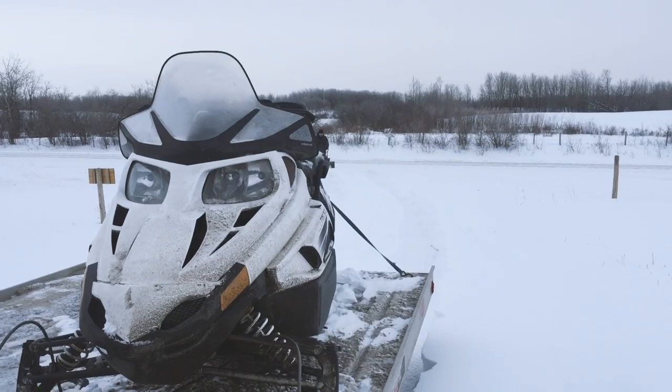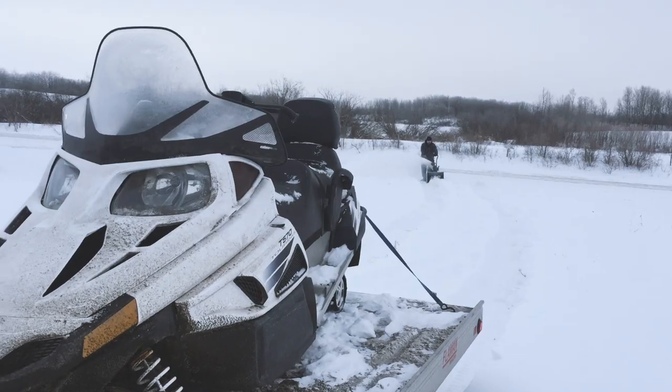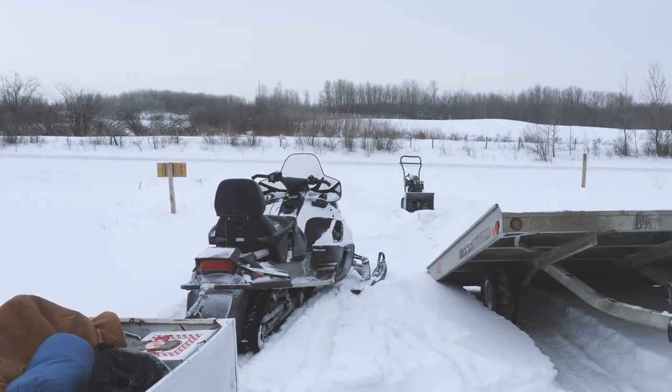The last few trips up to the cabin have been a real pain just getting into the cabin with the amount of snow that we have. I've resorted to bringing all sorts of extra equipment, like snowblowers and the snowmobile, and I've got the big sleigh up there that I have to go and get and attach to the snowmobile and then go back and forth hauling gear from the truck. The truck's gotten stuck a number of times, and it's a real pain, and I'm tired of it.